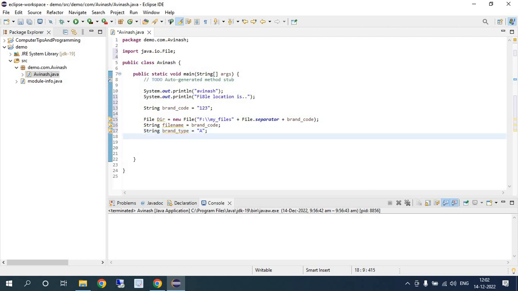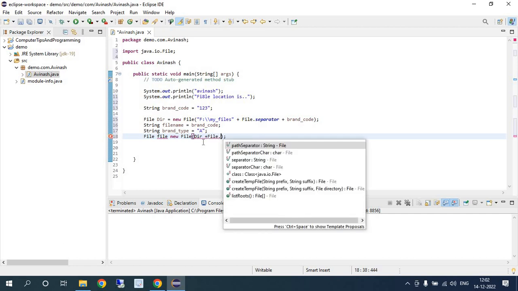Okay, so till here you have defined the file name. Now you need to create the file also. So go through this one: File, new file, and now you are going to give the directories. So this is your directory, copy, okay, the directory is here, plus, we are going to use a file separator.